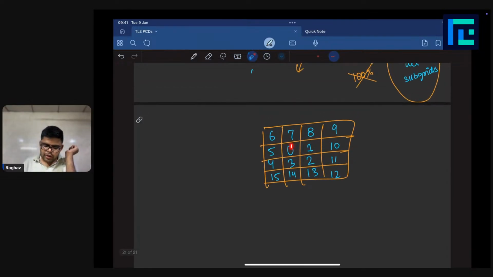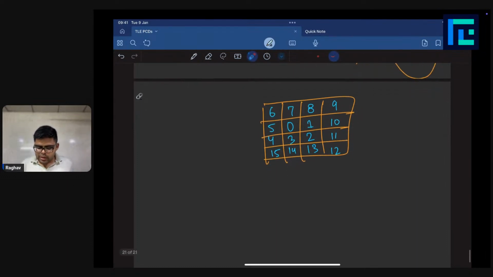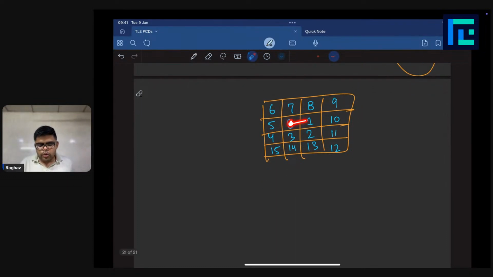Right. So I just noticed the spiral pattern, and printing a spiral pattern is something we used to do while learning about loops and arrays. So I think everyone can do it. One possible way is to figure out the start point, go in the right direction, then down, then left, then up, then right, then down, then left. This is one possible way for printing a spiral pattern, and mostly people have done it this way.